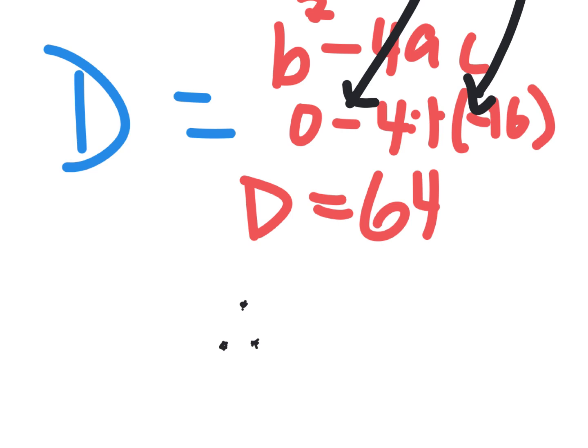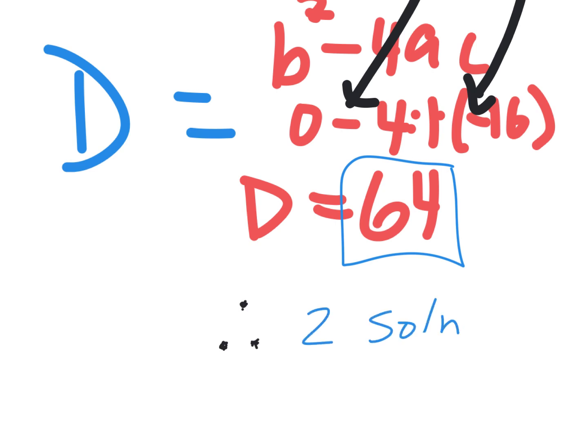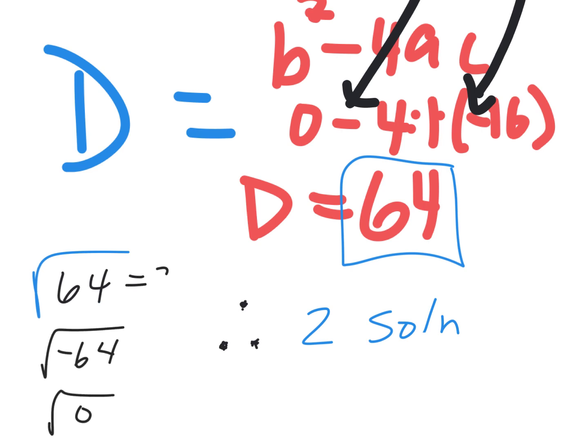Don't know? Okay. So if it's a positive number underneath that square root, you are going to have 2 solutions. If it's a negative number, you'll have no solutions. And if it's 0, you'll have 1 solution. So this is a positive number, because what's under the root could either be a positive number like 64, it could be a negative number like this, or it could be 0. This gives you 2 answers, 2 solutions. This gives you no real answers, and this one gives you 1 answer or solution. All right, so there's the reminder of what discriminant means.